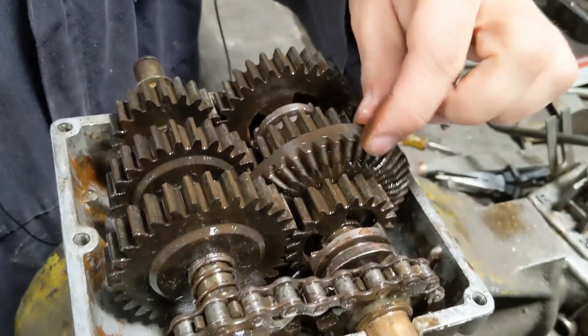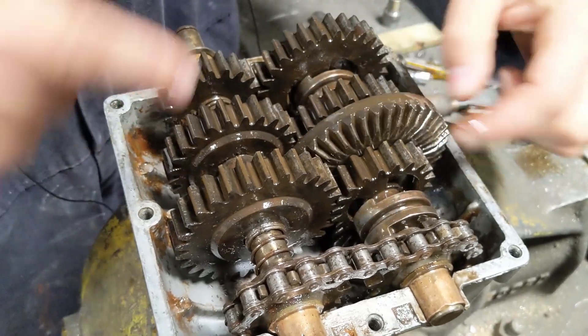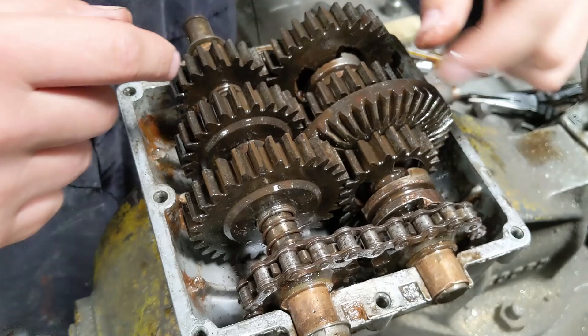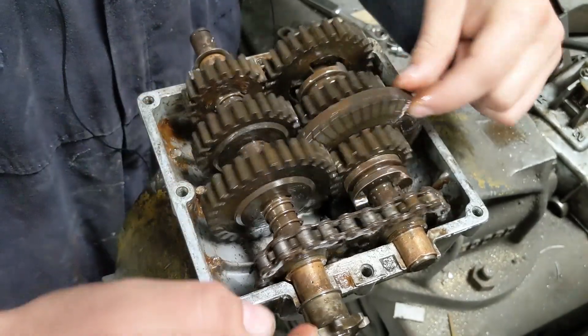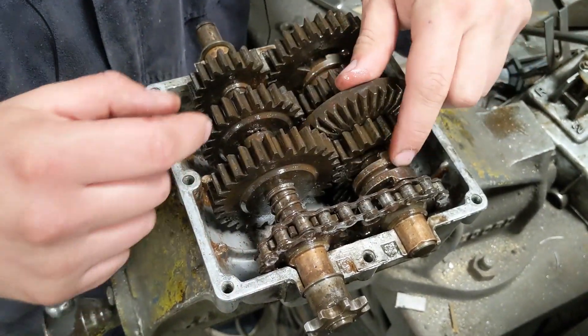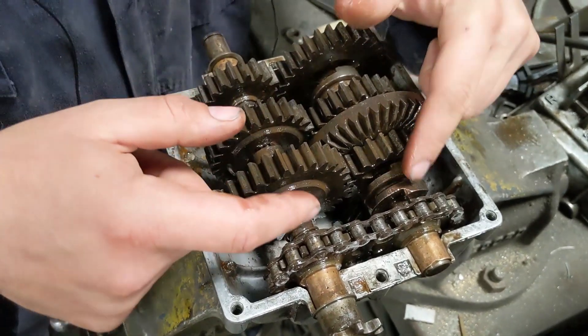At the moment the drive for this comes in like this — it's underneath. This wheel goes around and you can see these dogs are moving, but none of these other gears are moving. If we slide that over there, as it goes around it grips that, which then turns this shaft here — which is where our drive goes after our chain. So that would be one gear — that'd be the small reduction to big reduction, so this would be our first gear.